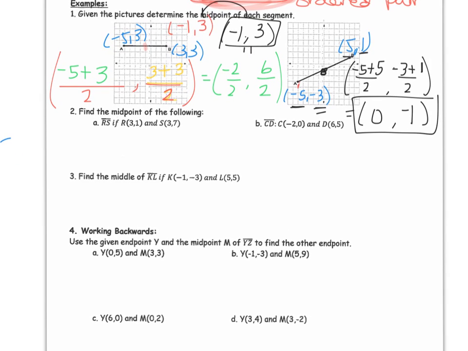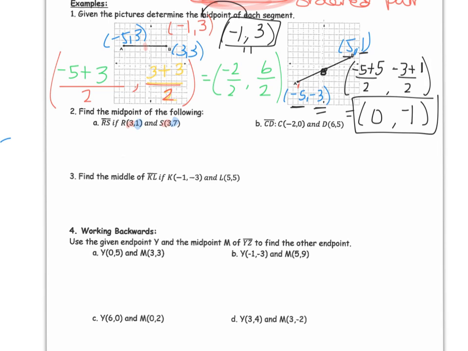Awesome. So now look at this one, number 2. It says find the midpoint of the following. Notice I didn't give you a picture. So here's where really using the formula is going to be the easiest way, because you don't want to have to sketch a graph and then eyeball it and accidentally make a mistake. So if I highlight my x values so I can see it, I'll highlight them in red. And then I'll highlight my y values in blue because that's the common boo-boo.